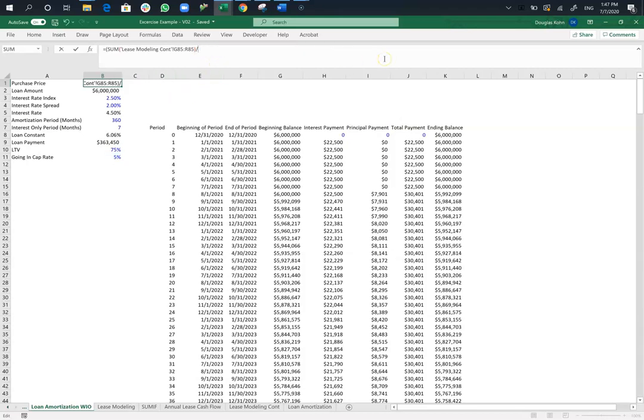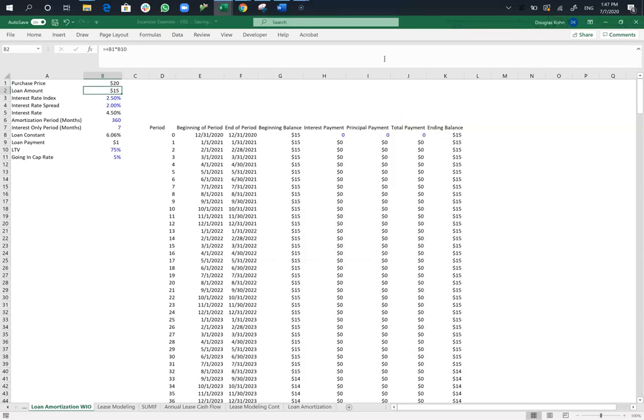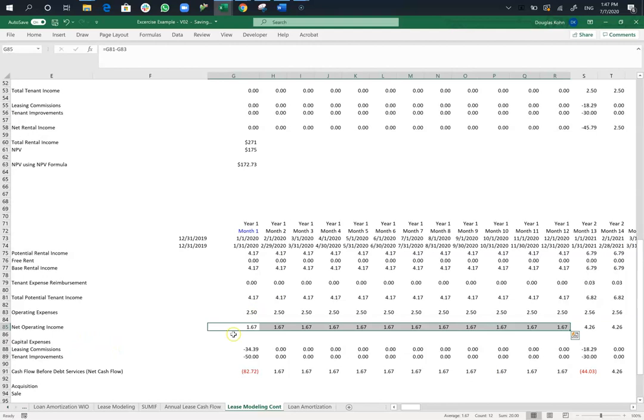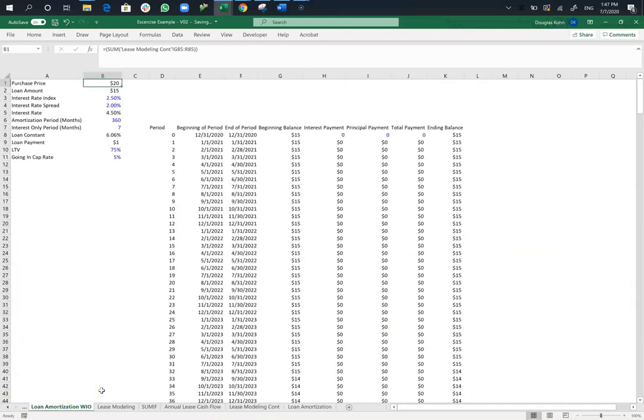First, I will delete this just to show you where this is coming from. So this is $20. It's the sum of the net operating income for the first year of the whole property. Now, as we learned before, the cap rate is the net operating income divided by the amount that you invest, or you can back into the amount that you're supposed to pay based on the market for the specific kind of property. So let's say in New York, multifamily buildings go at a 5 cap. That means you take that NOI, you divide by the cap rate, and you've now backed into your purchase price.